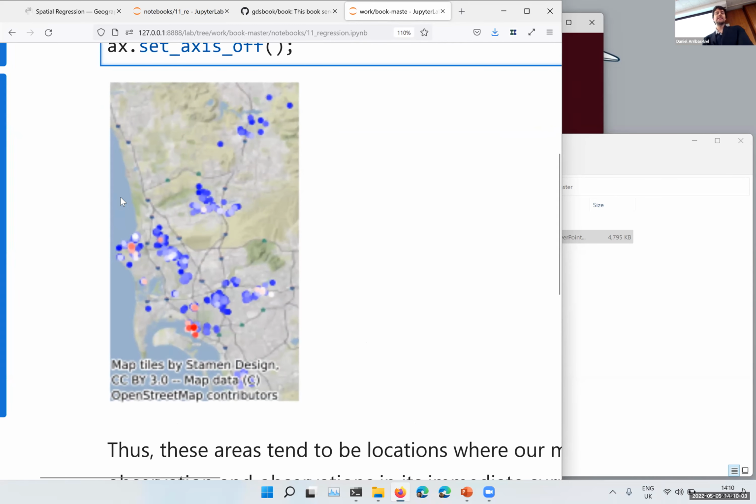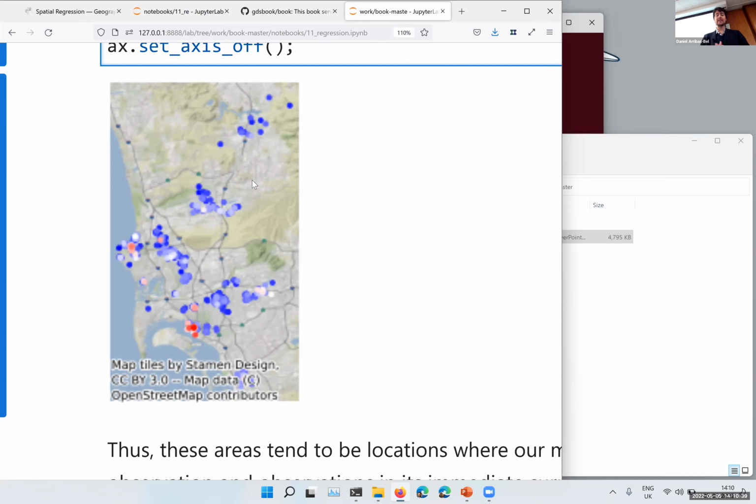So what we can see here is that we do have some locations in the map that tend to concentrate higher values of the residuals, and some locations in the map tend to concentrate lower values of the residuals. So we tend to have some spatial clustering of these residuals. And of course, we shouldn't observe this, right? If the assumptions of the non-spatial method of ordinary least squares were met, this shouldn't exist. We shouldn't have these correlated residuals like we're seeing here.